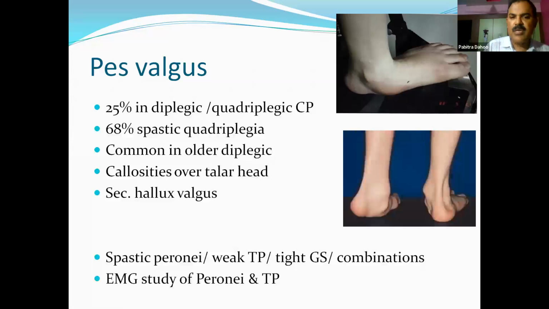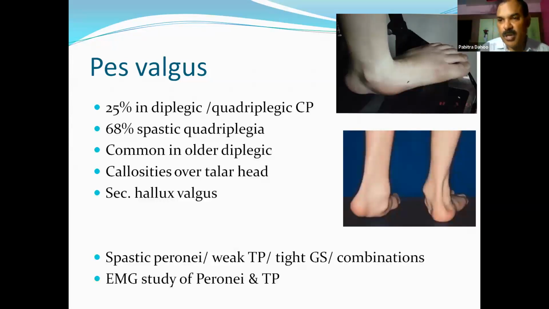So these cases must be evaluated properly to see whether the peroneal is very much spastic or the tibialis posterior is very much weak. Okay. And the third component is the gastrosoleus. Once the valgus started, the heel will be everted out. So this gastrosoleus will work in a vicious cycle, right? When the heel is a little bit out, lateral to the midline, the gastrosoleus will work on the lateral side now. When there is contact, there will be further valgus. So this vicious cycle will go on.